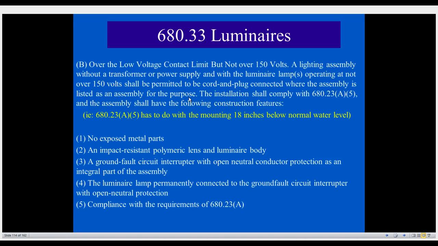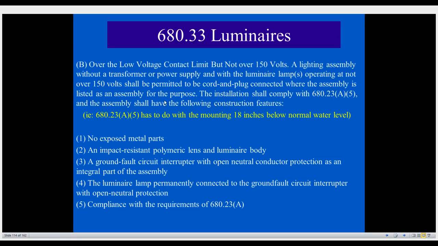Okay, so it is listed as a pool, most notably a storable pool luminaire or what have you. So look for some kind of listing here. It's actually listed as an assembly for this purpose, to be used in a storable pool. Now, it says the installation shall comply with 680.23(A)(5), and the assembly shall have the following construction features.